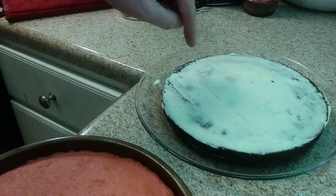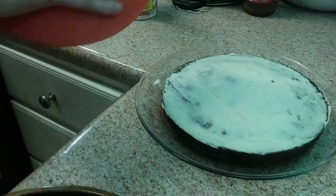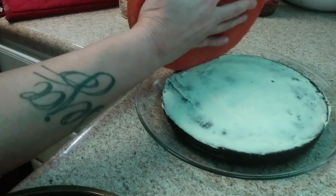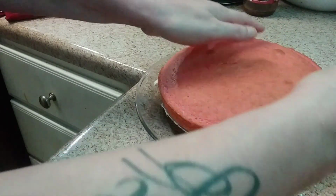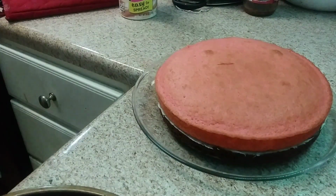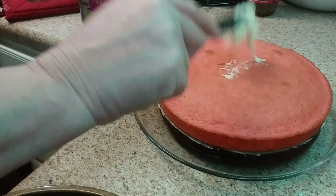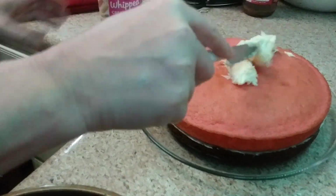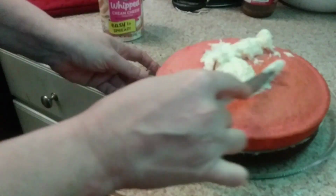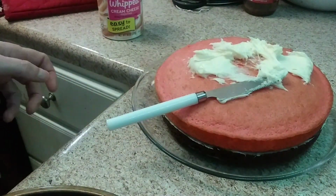Alright, so as you can see, I've got 1 layer of cream cheese on. Now I'm getting ready to add the strawberry cake on top of that. Make sure we lay it just right. Alright, so now that's on there. Now I'm getting ready to ice that one. So we're basically going to do like a 4-layer cake. Chocolate, strawberry, chocolate, strawberry.